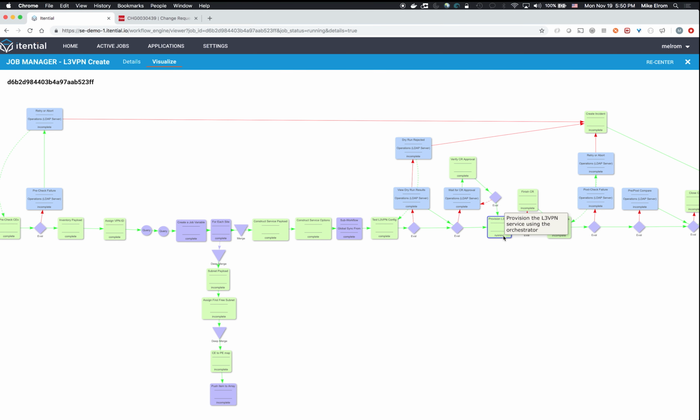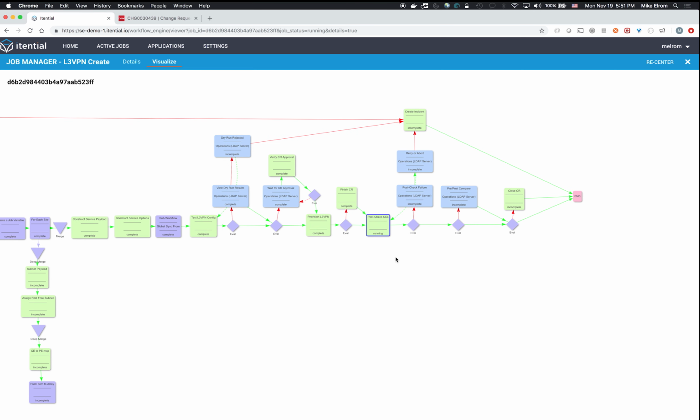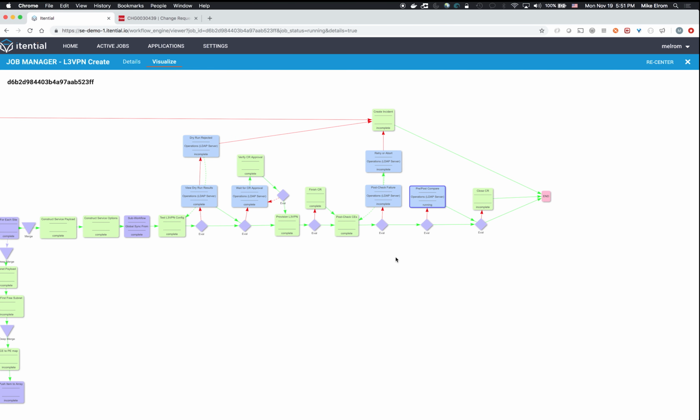So we're provisioning the L3 VPN, and provided that everything goes well in the provisioning process, we'll keep going. It's finishing the change request in ServiceNow. We'll go to our post checks, executing another template of show commands, just verifying that everything is correct. It'll take that pre-post difference data and it'll open up this task since I said I wanted to pause on the verifications.